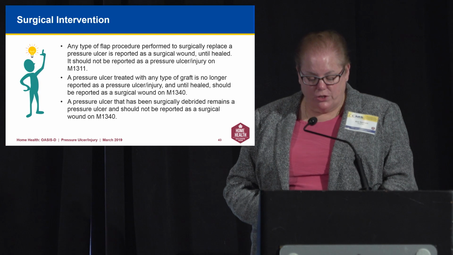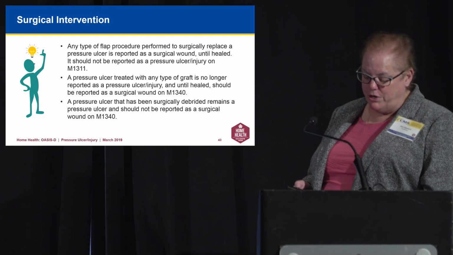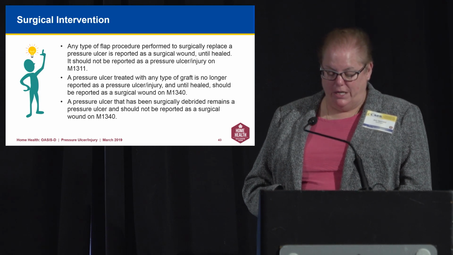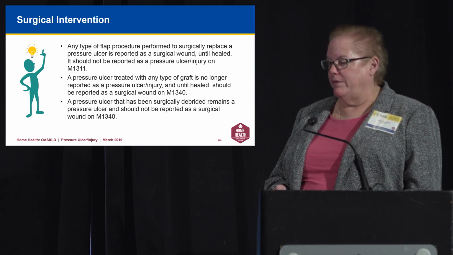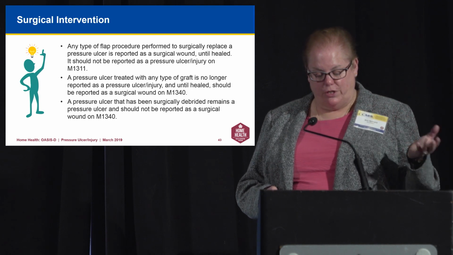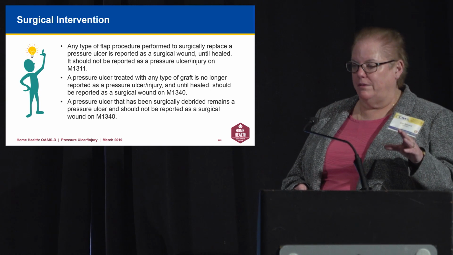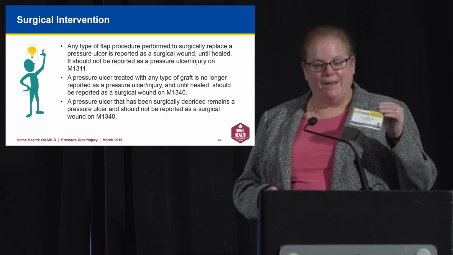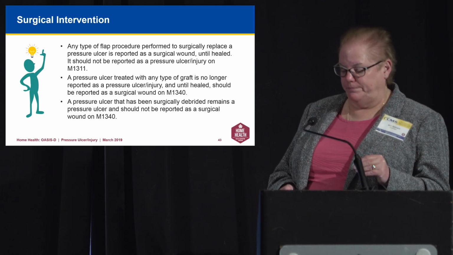So surgical interventions, any type of flap procedure performed to surgically replace a pressure ulcer is reported as a surgical wound until healed. It should not be reported as a pressure ulcer or injury on M1311. So if we had a pressure ulcer, and they usually do a flap or surgical procedure to replace it, that wound that was previously a pressure ulcer now is considered a surgical wound and not coded at M1311.